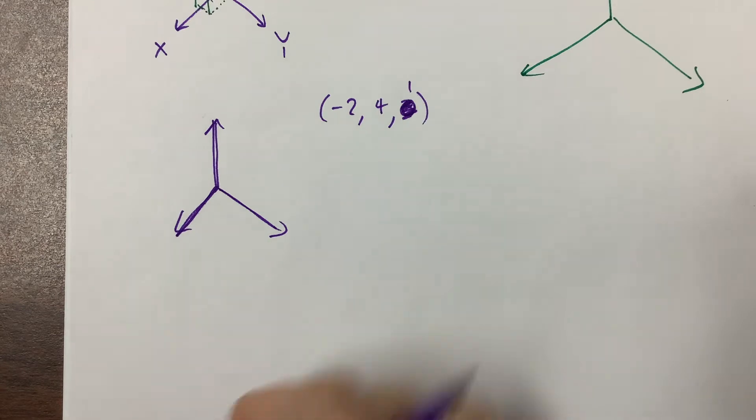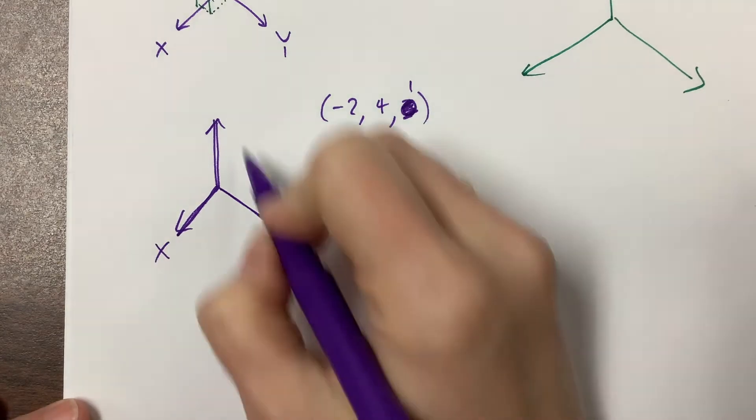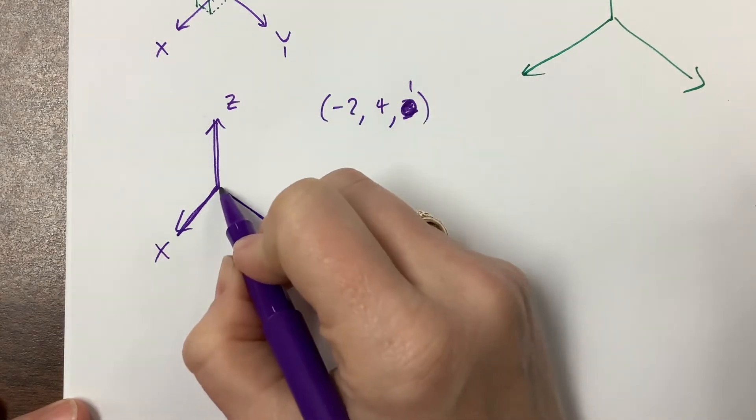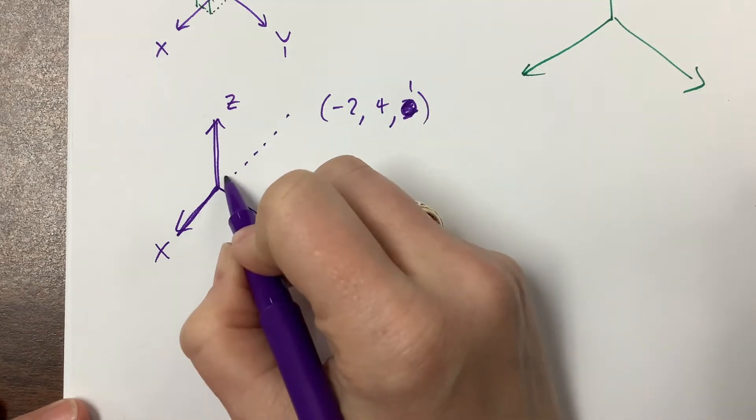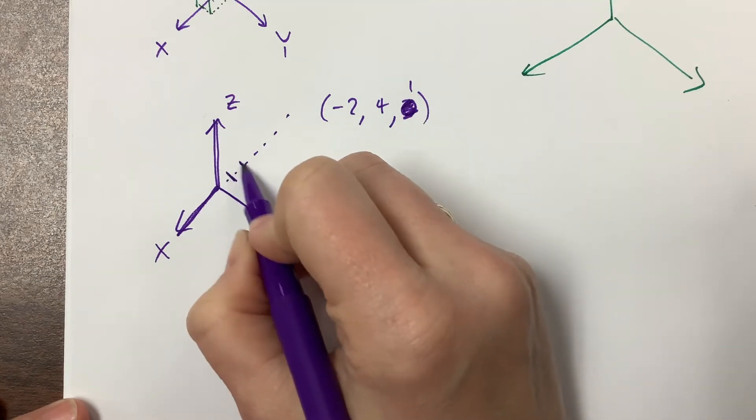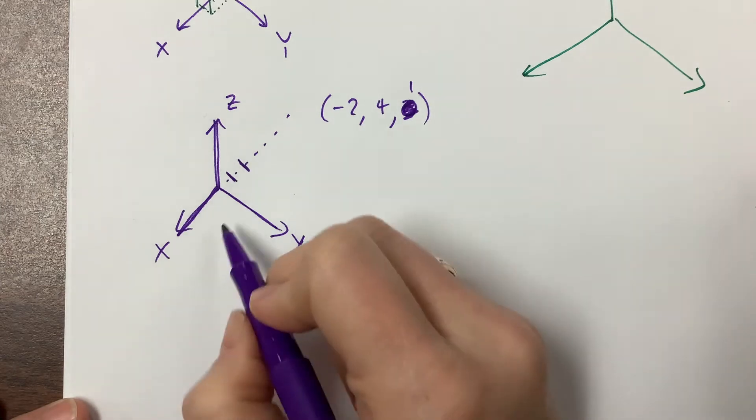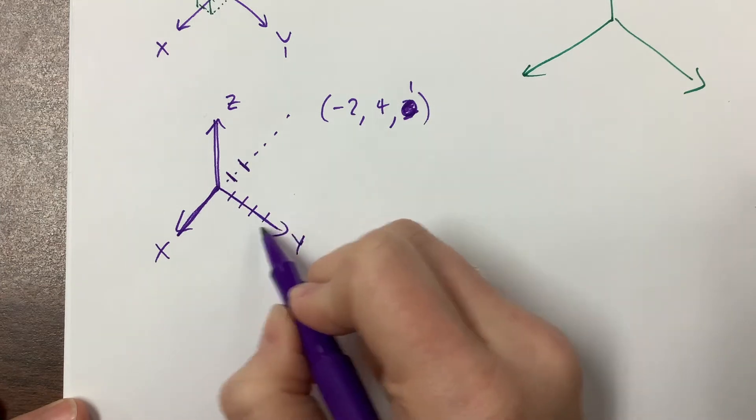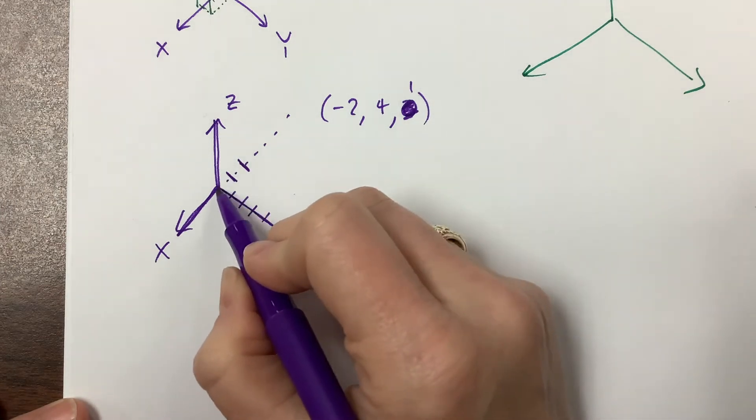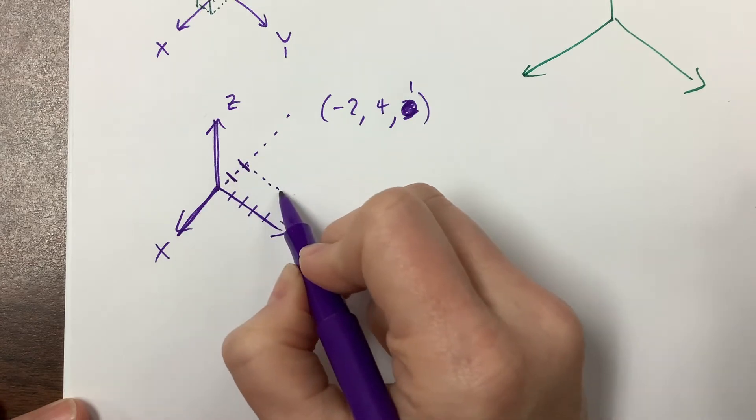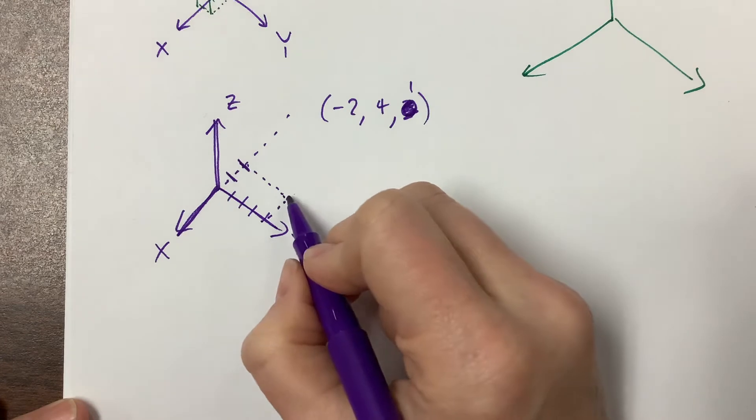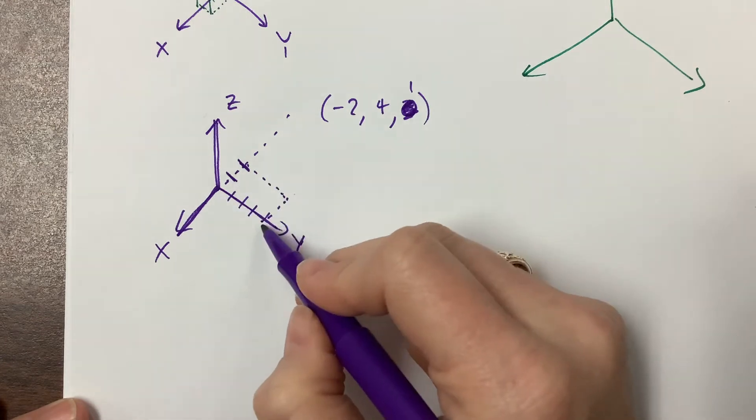Then what I've done is I need to label this x, y, and z. My x is going to go in the negative direction. So I'm going to draw a dotted line to indicate that I'm coming back in the negative direction, coming back 2. And then my y, I went 1, 2, 3, 4. So now this little rectangle, or parallelogram depending on what shape our angles are, this has gone in the negative direction back here, and then over 4.